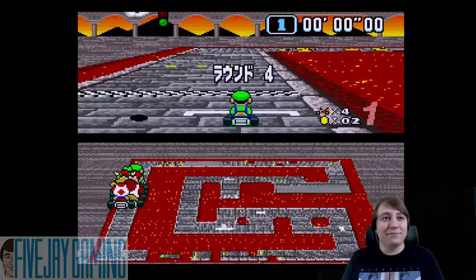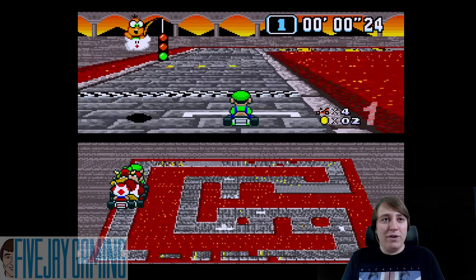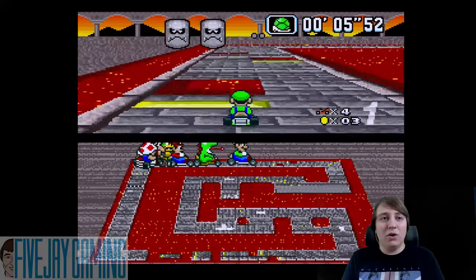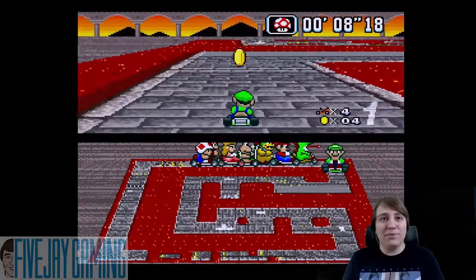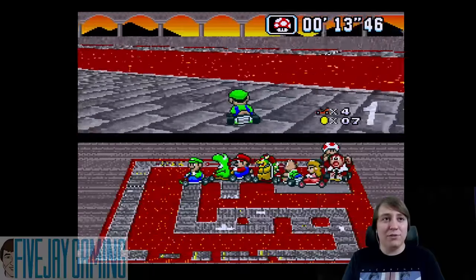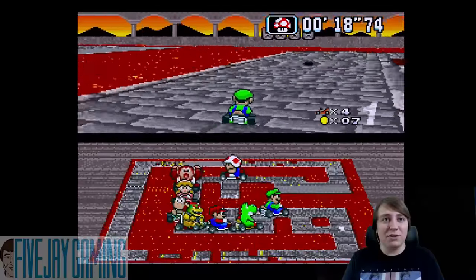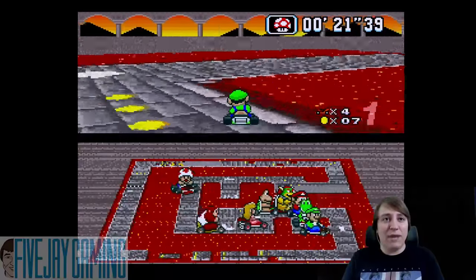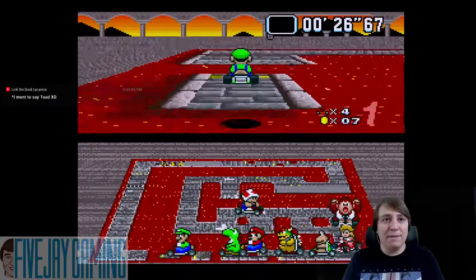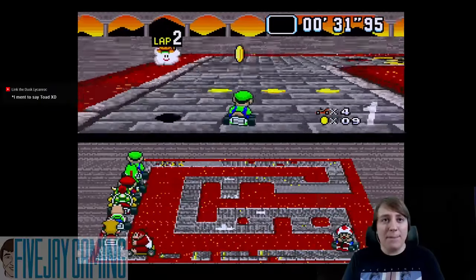Come on, baby. Is this our last one? We might have one more. Oh, I loved the floating thwomps in this one. I can't believe we didn't get a single mushroom in the last level. We could have cut through some terrain to get a larger lead. Oh, this one's kind of a maze. Hey, where you going, Yosh? Stop the thwomp.